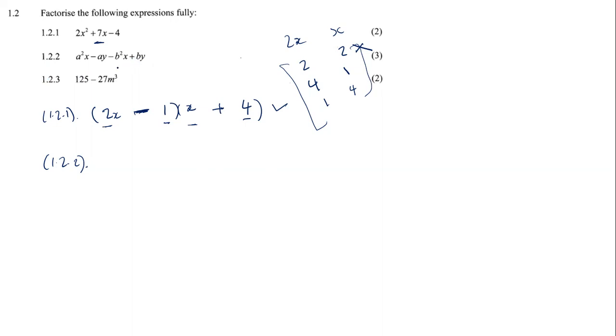But look, how many terms do we have in this expression? We have 4. 1, 2, 3, and the 4. We have 4 terms. So we're not going to open up brackets like this from the get-go because we have 4 terms. Is there any common factor that we can take out of the first term, second term, third term, and fourth term? No, there is x here, there is no x here. So we can't consider anything. There is a here, there is a here, there is no a here. So we can't factor any term while the expression is like this.